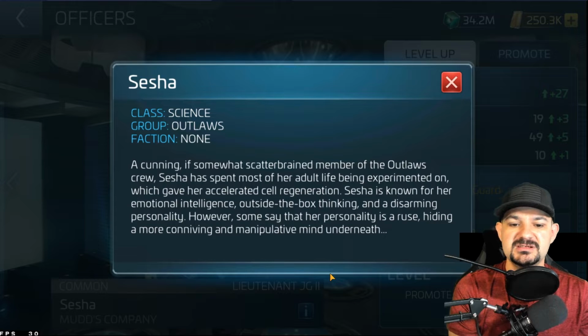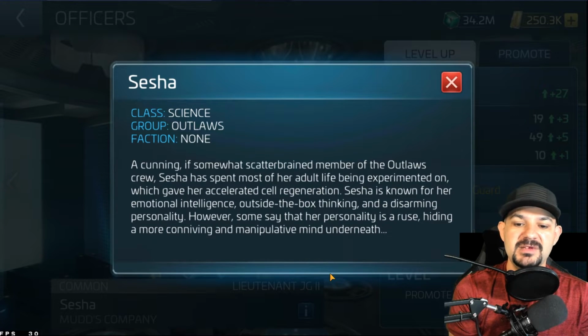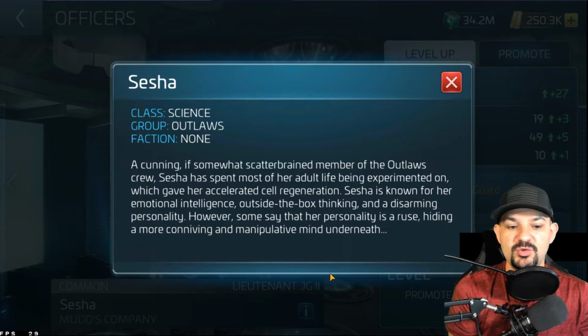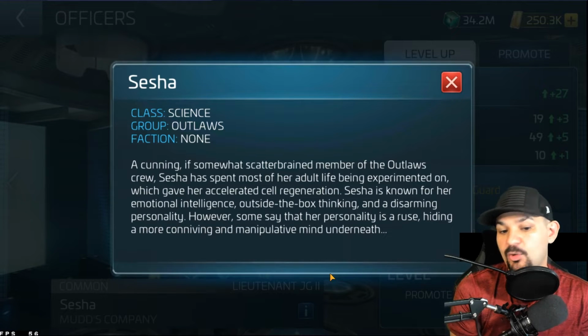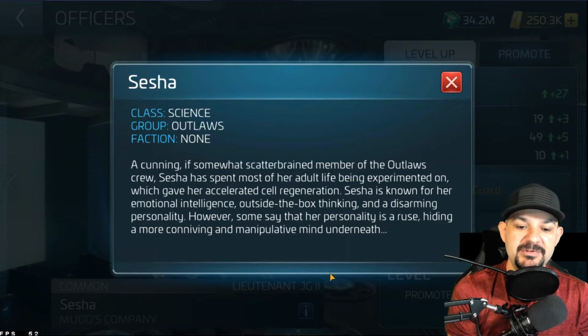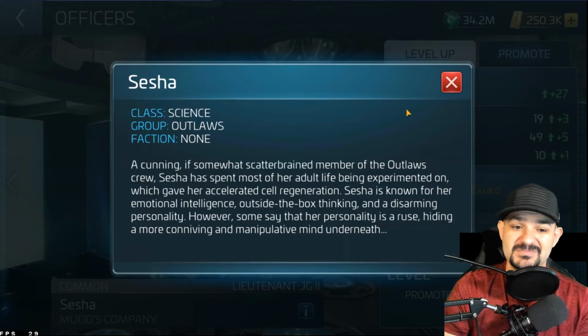What's her backstory? A cunning, if somewhat scatterbrained member of the Outlaws crew, Sesha has spent most of her adult life being experimented on, which gave her accelerated cell regeneration. Sesha is known for her emotional intelligence, outside-the-box thinking, and disarming personality. However, some say that her personality is a ruse, hiding a more conniving and manipulative mind underneath. Interesting.